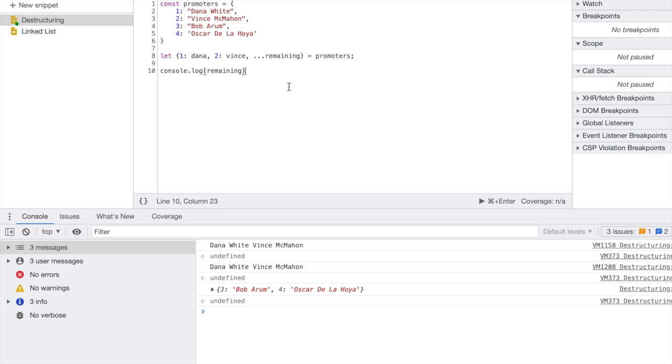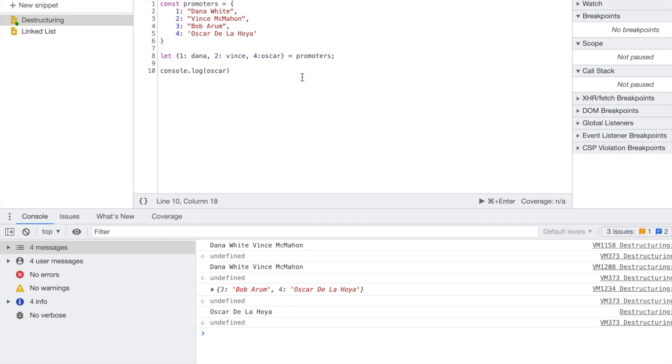So very similar to destructuring with an array. Now again, I believe we can even do this and just skip a value by specifying a key. So if I came in here and put Oscar de la Hoya. So these are like the primary ways you're going to really interact with the object when you're destructuring.